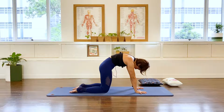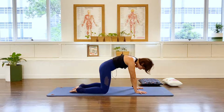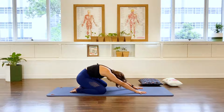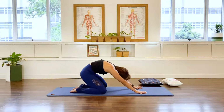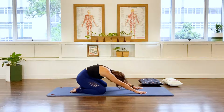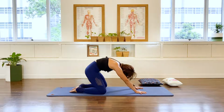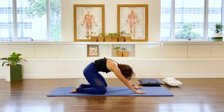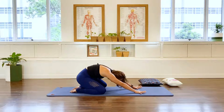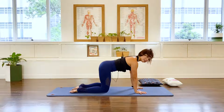Now, I want to keep that active abdominal. You can open your knees wider if you need to. Okay? Now, I want you to keep rounding the back and press away. Sit the heel, bump to your heels. And then come back. Stay round back. And then sit back. And then come back. 2 more. Sit back. Inhale, come back. Last one. Sit back. Inhale, come back. Flat back. Knees underneath the hip.